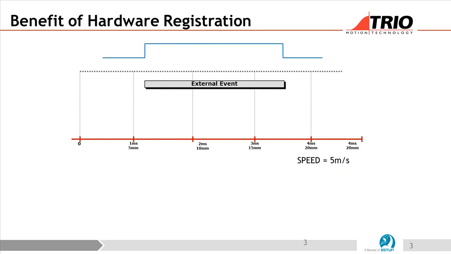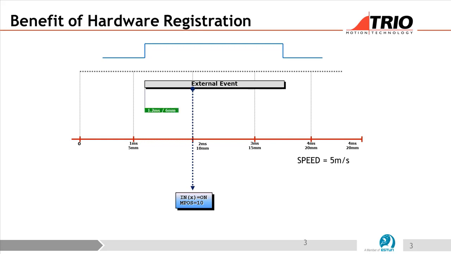So imagine our conveyor is going along at, say, 5 meters a second. Remember, we update our software every millisecond. So every millisecond, 5 millimeters of material has gone by at that high speed. So we're going to miss it if we look at this external event in software. We would pick up completely the wrong position. This is a bit exaggerated. If it's not running that fast, you will still get some errors, not as bad as this, but this is obviously quite a major error.